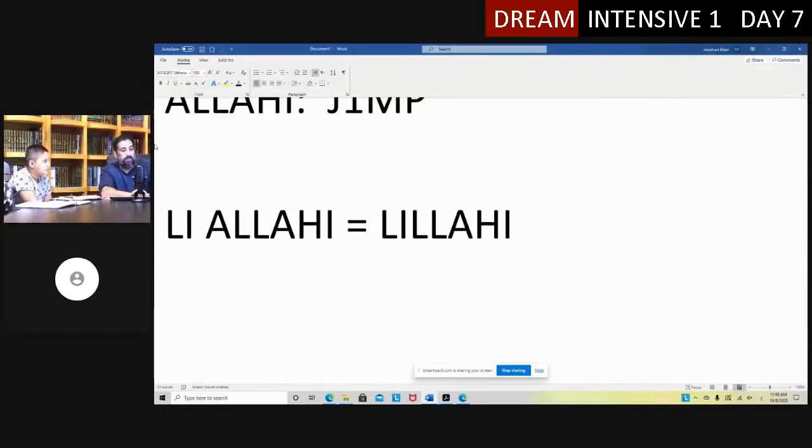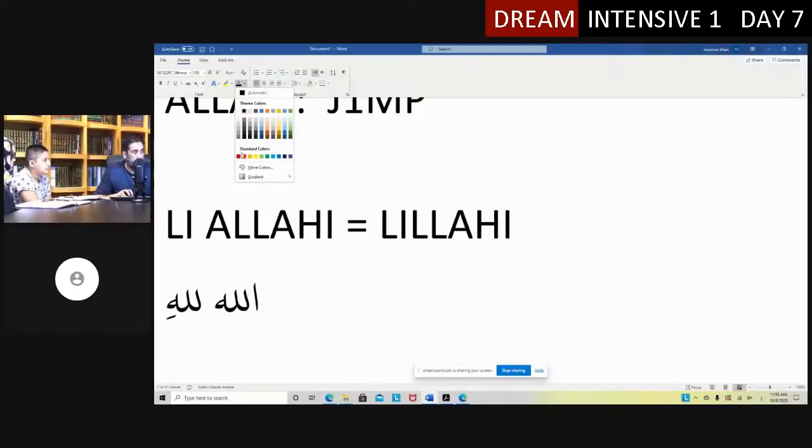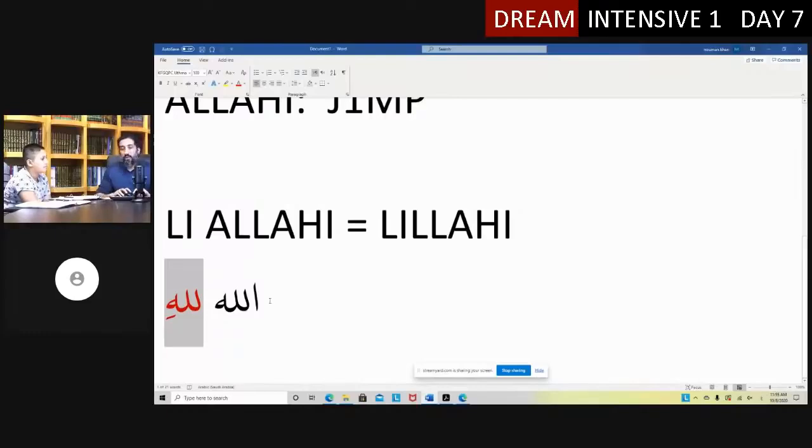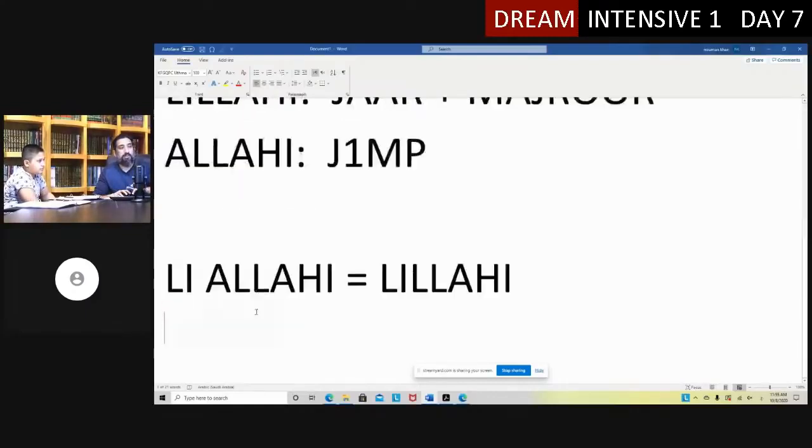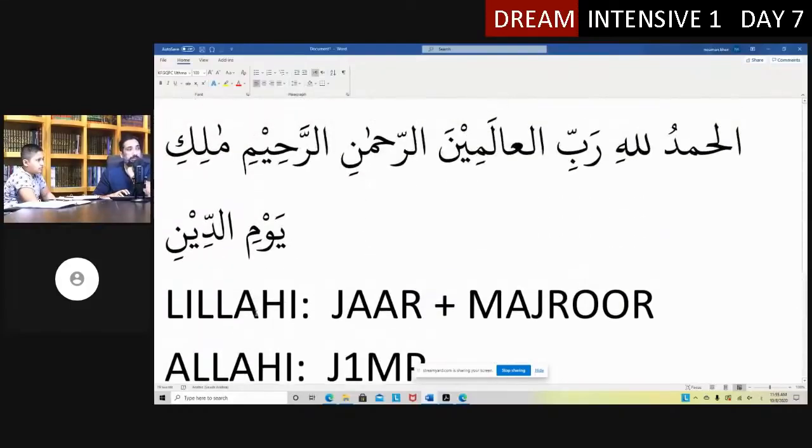Watch this carefully. This is how you say Allah, and this is how you say lillah. It's like you took one off, but you're saying more. And you're saying this one, the red one, I'll make it red. Remember, in the Quran, when you see this one, it's two words, li and Allah. If you see this one, it's just one word, Allah. If you see this one, it's two words, Lillah. Okay? Remember that. Good that you asked. Inshallah, that'll never confuse again.